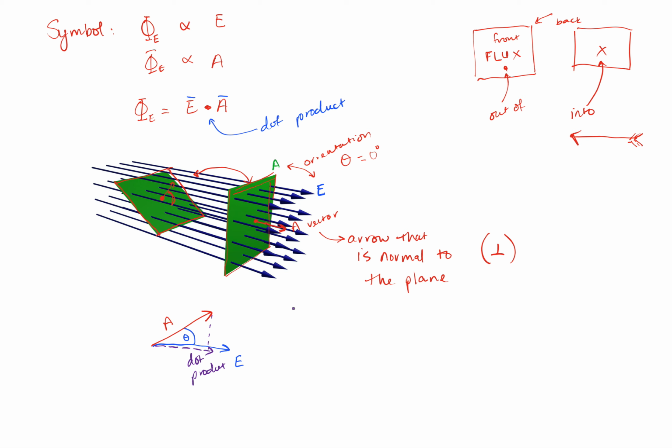And if you think about it, it makes sense, because you have to keep thinking that the face is perpendicular to the surface, or this arrow pointing out, so that's the direction. So we would say that the most field lines will pass through this particular area when there are 0 degrees between an area vector and electric field vector. And we know that that's a dot product because the cosine of 0 degrees is 1. It's its maximum value, whereas the cosine of anything that's greater than 0 degrees is going to be less than 1.